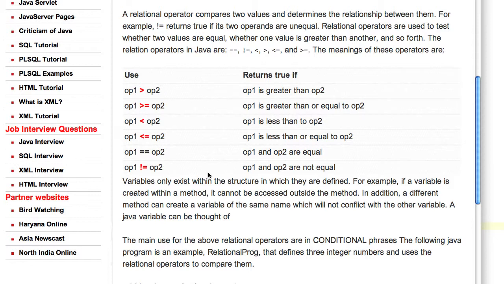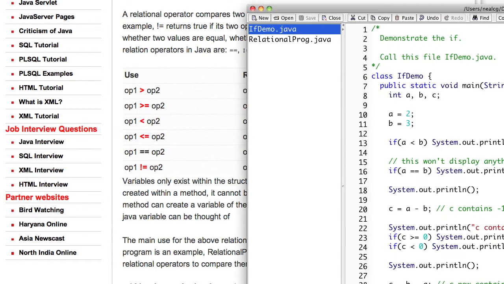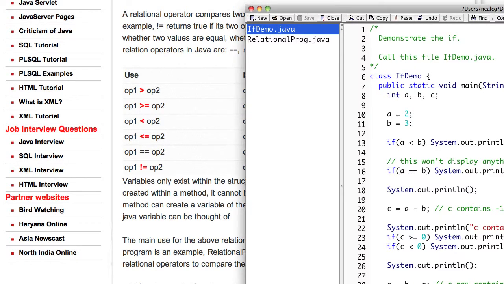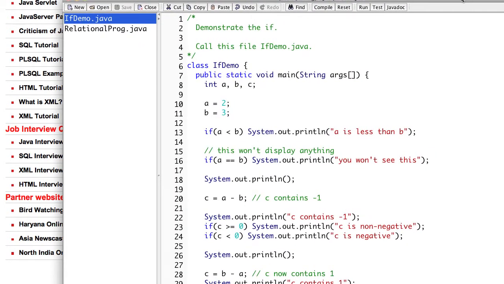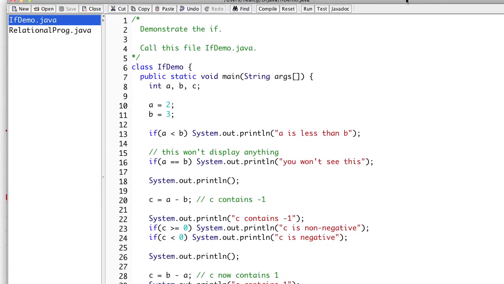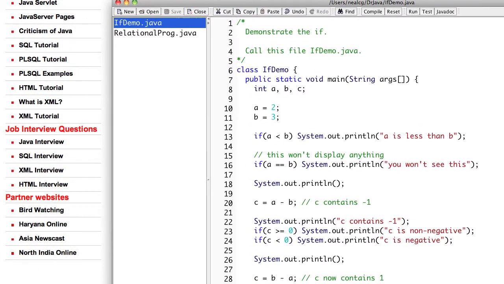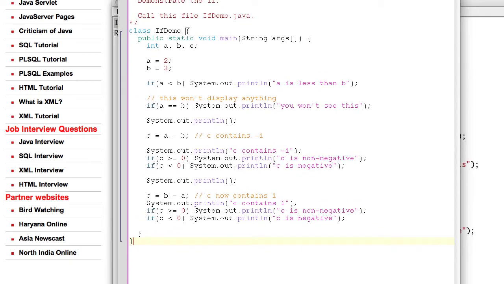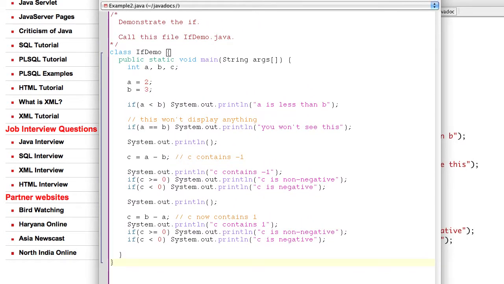And now I want to use those relational operators in a Java program to describe the if statement. Okay, so here's the program I want to discuss, and maybe find it in a way here where you can see the whole thing at once. There, right there. Okay, so this is a demonstration of the if statement.